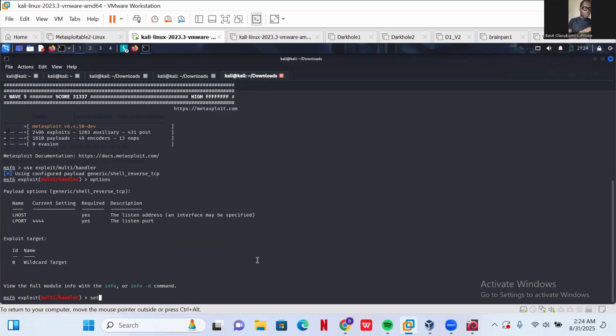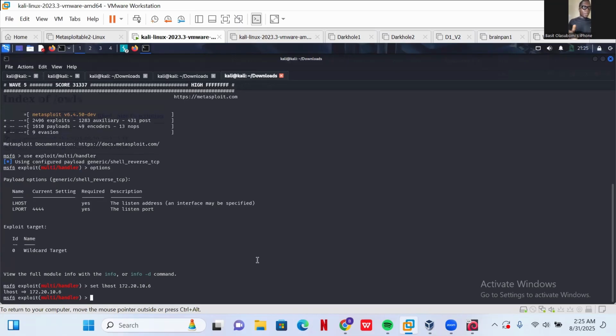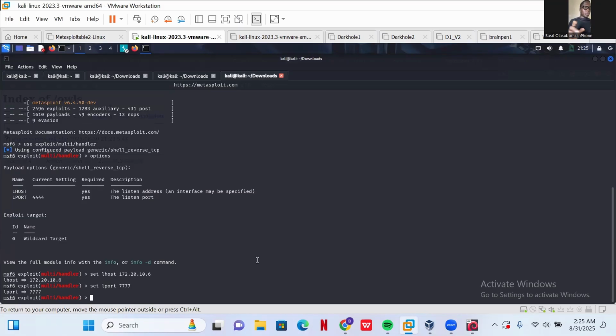So local host is my IP address, which is Kali's IP address. Here's the port, 777. You can go ahead and run this.